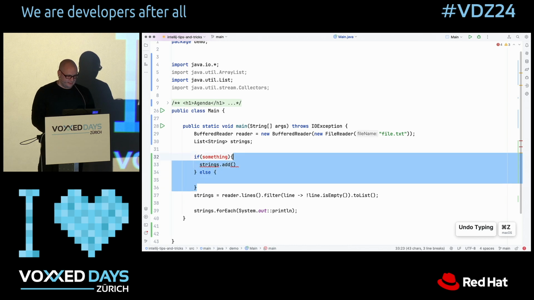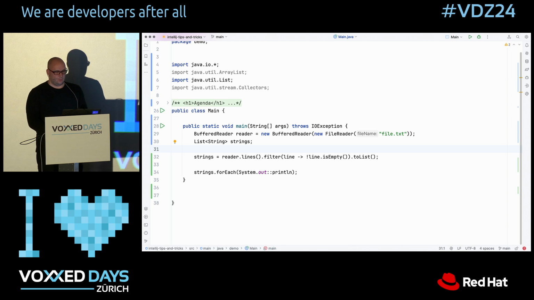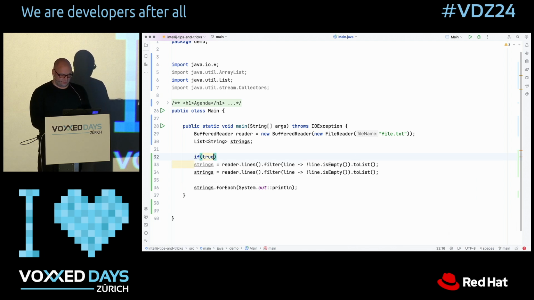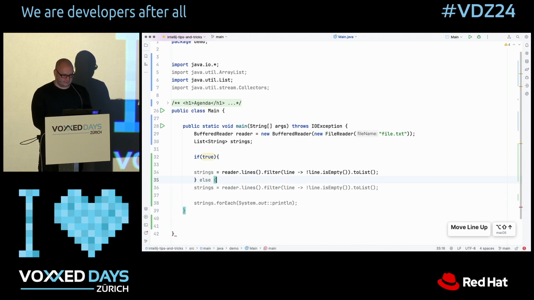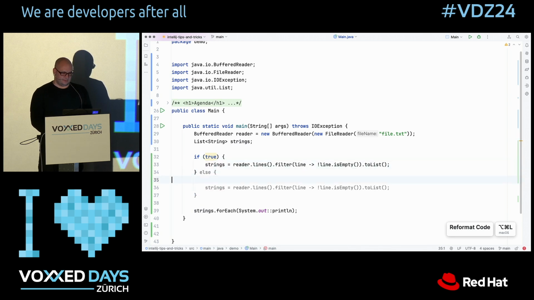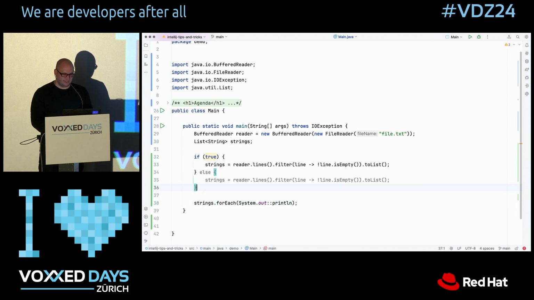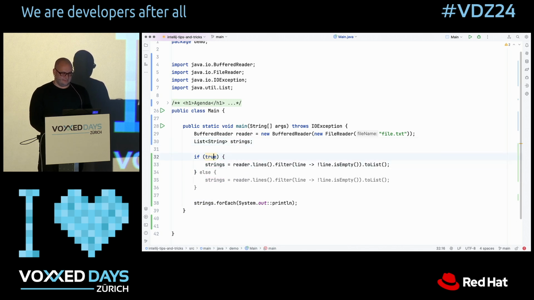Okay. But what if you conditionally create one or another? If I conditionally create what? So you read from one file or another file. So you essentially assign it once, but conditionally. Right? If true, then move the statement right here, else. And well, first of all, this one immediately says that it's a redundant branch, right? Can we join it? Do Boolean parse of args, for example, then it will confuse it.